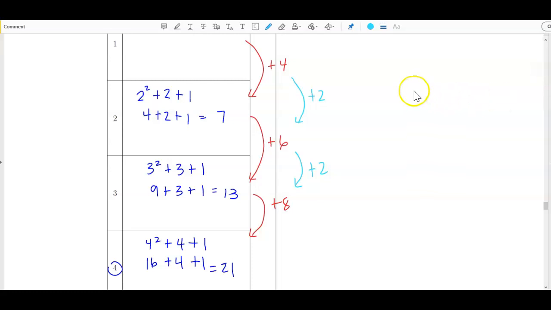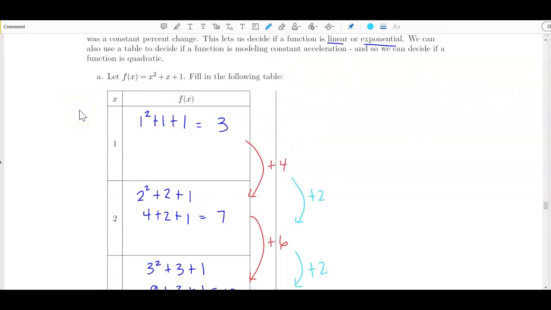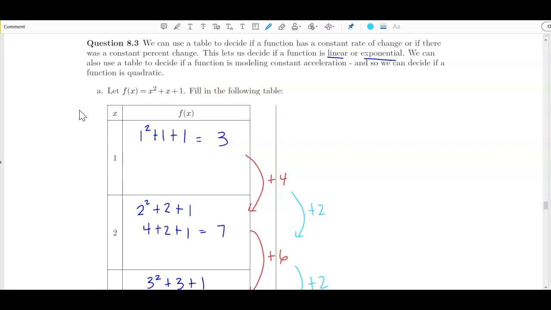So we found this table of values. But this is the quadratic equation that goes with that table of values that we just dealt with on that last page. So when we have something like this, 3, 7, 13, 21, 31, when I'm looking at that, this is going to be the quadratic equation that goes along with this. Okay.